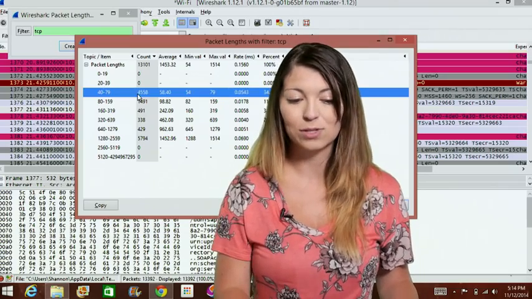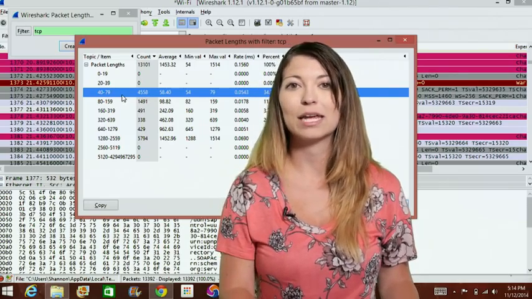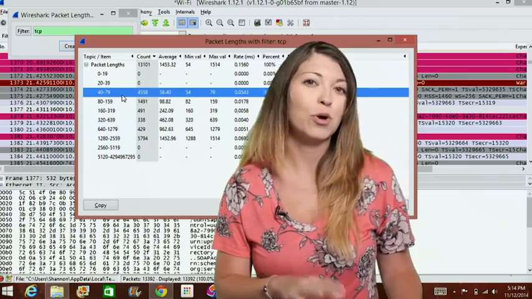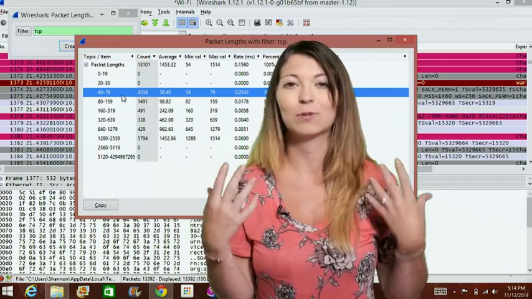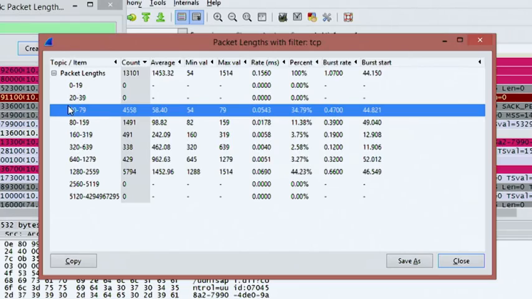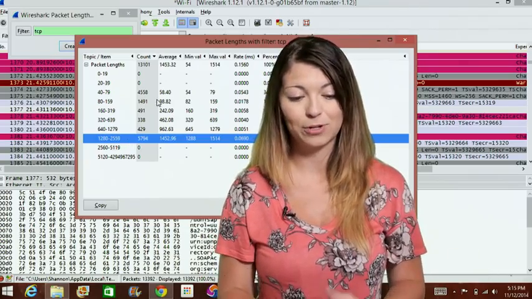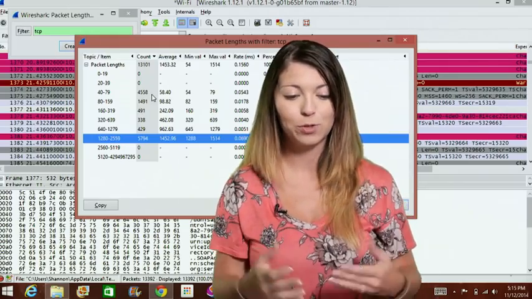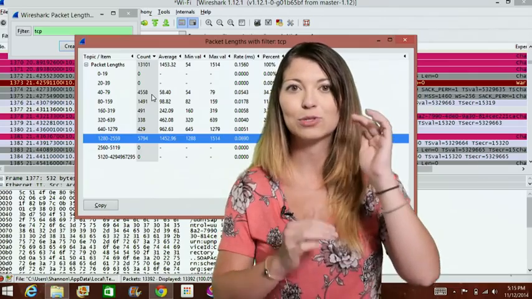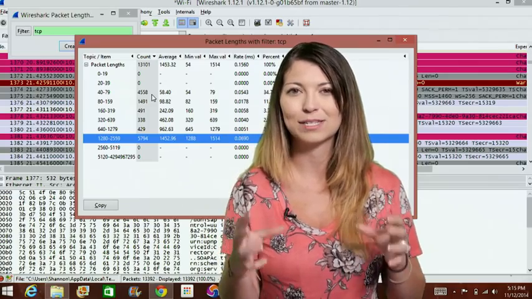Now again, this is in bytes, so that would be 4,558 different packets that are between the byte sizes of 40 and 79. These are most likely just protocol control commands, so anything that establishes some kind of connection or some kind of protocol. Now I thought it kind of interesting that most of them are between 40 and 79 and 1280 and 2559. No matter what kind of capture you do, your count obviously will change depending on how long you've let that capture go, but for the most part you'll find that all of your packet lengths are between those two different criteria. It's kind of interesting that all the packets just end up being those same exact sizes.